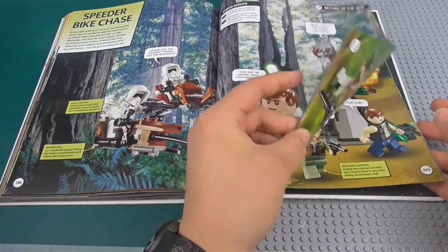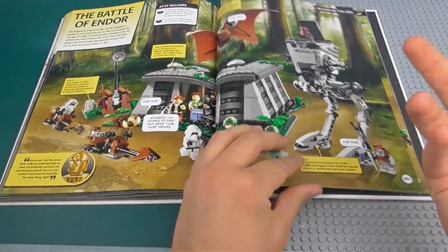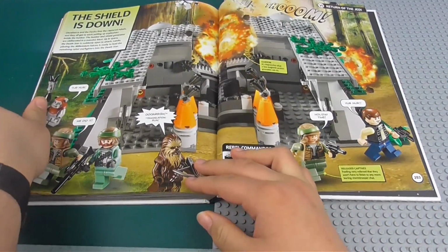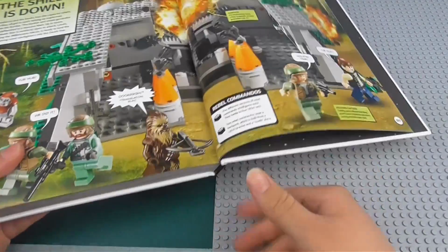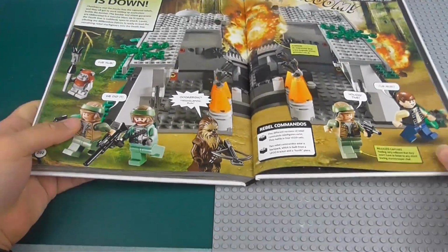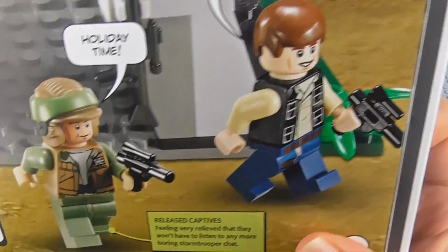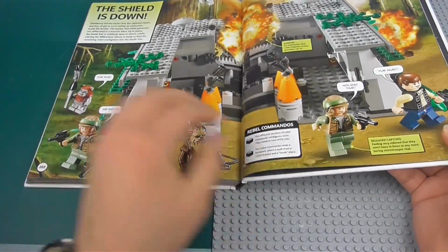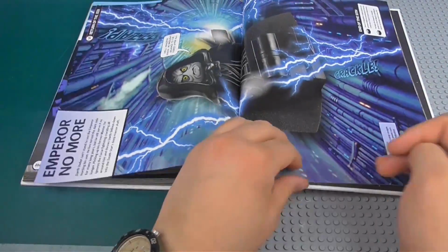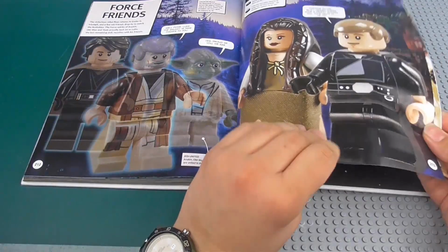But that's more or less it for the book. It basically continues like this. Sometimes you'll see, for example, in this set, the Corellian Turn 9, on this page, obviously it came out with the old Chewbacca, but in this version it has the new Chewbacca. So they may replace some figures depending on how new, or this Han Solo as well. But of course, these figures didn't actually come with this set. But yeah, it more or less continues like this. Pretty cool until the end.